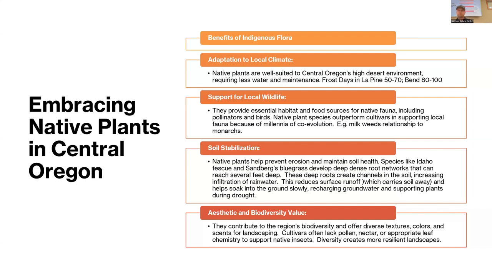And I always use the example of milkweed because that seems to be the hot topic of the last like 5 years. But it's so true. You have showy milkweed out here and linear leaf milkweed. It's two different varieties, and monarch butterfly larvae, the caterpillars, need this to survive. This is what they eat. That's it. There's not another plant that they're going after. So they lay their eggs in them and give them that food for the first part of their life. If you don't have milkweed, you don't have monarch butterflies.